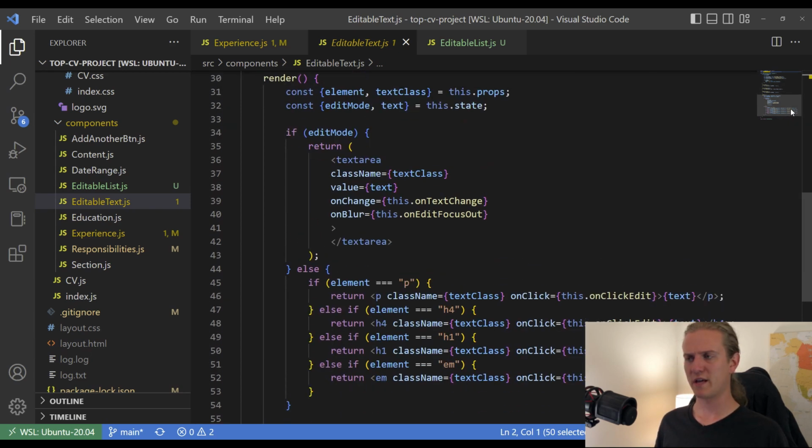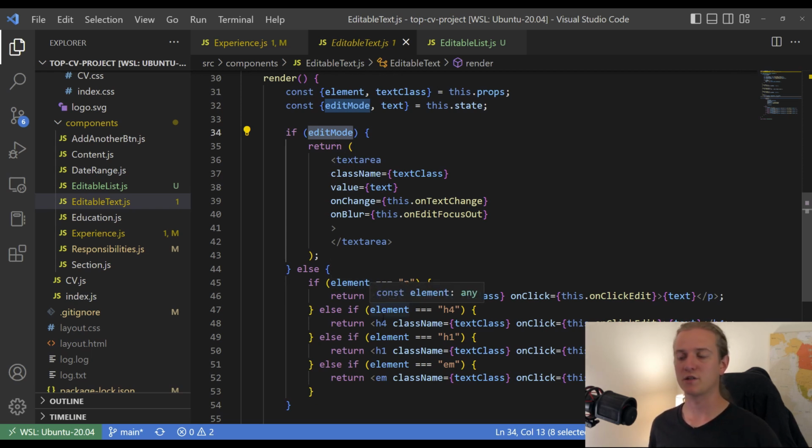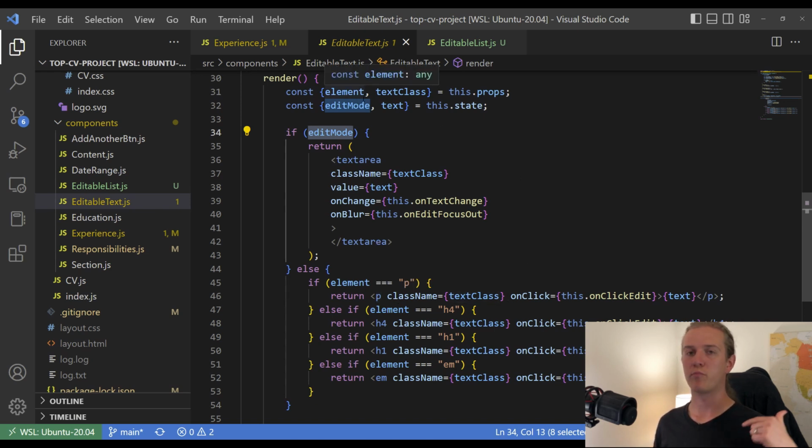So let's go down here. This is where the JSX is being built dependent upon whether or not the edit mode is true or false. If it is false, which is the default when it's initially loading up the application, it'll return all these JSX representations of the HTML elements dependent upon the element property that was passed to the editable text class.